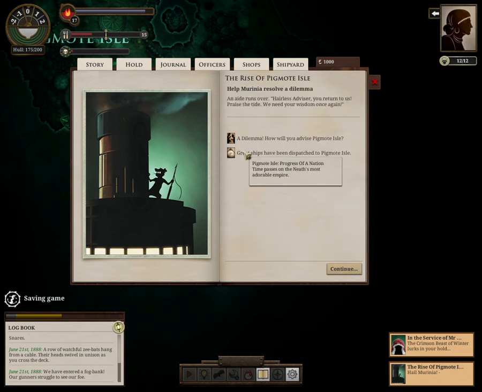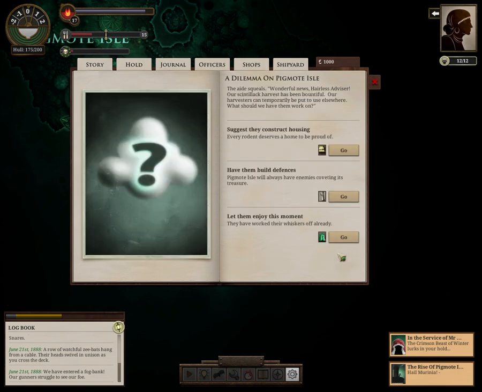Oh no, great ships have been dispatched to Pigmoat Isle. The aide squeals. Wonderful news, hairless advisor. Our Scintillac harvest has been bountiful. Our harvesters can temporarily be put to use elsewhere. What should we have them work on?